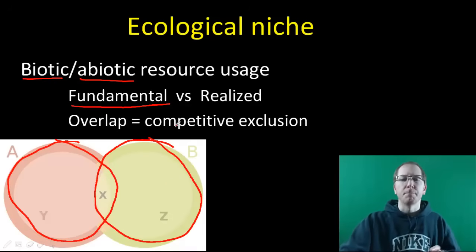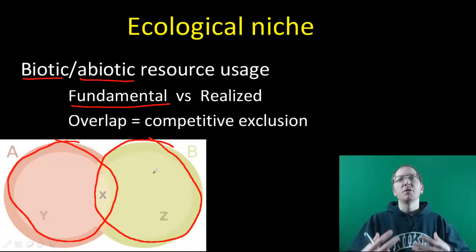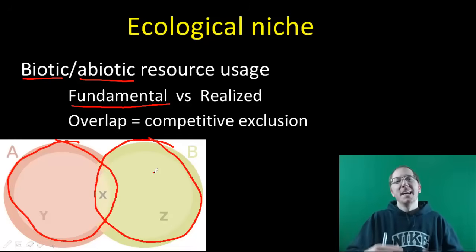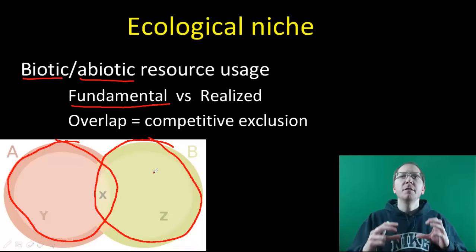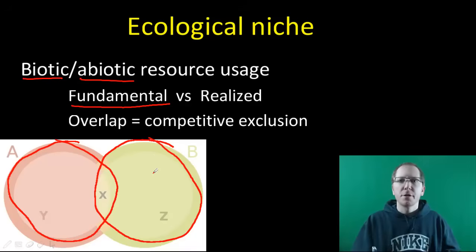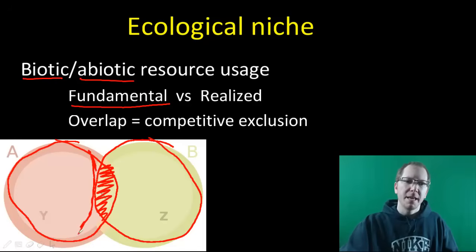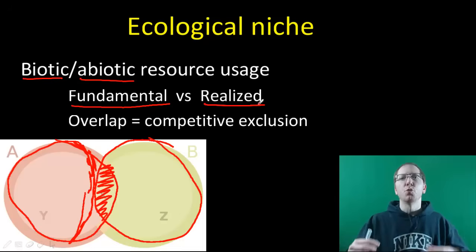And what happens in reality is that when they intermingle, we've talked about this idea of resource partitioning, we've talked about this idea of competitive exclusion, we've talked about this idea of character displacement, and so we tend to get where for some of these areas, somebody else is there, whether it's a predator, a competitor, something that prevents you from actually living in that area. And so this area of conflict, you might find that the organism doesn't actually end up living. So the organism in reality ends up just being in part of its fundamental niche. And we call that part that it's actually living in the realized niche.